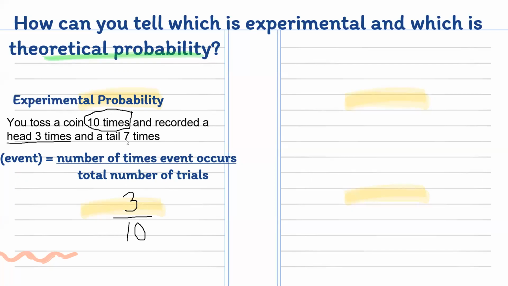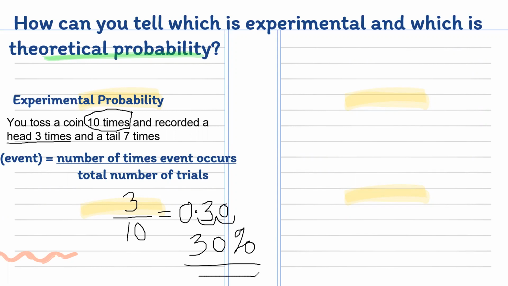So we have 3/10. We could use fractions in probability, and we could also use percent. When you divide 3 by 10, you'll have 0.3. Now, to change it into a percent, we move the decimal point twice. This is the original position of your decimal point. Move it twice, and there's a space here, so we put 0. So it would be 30, then put a percent sign. 3/10 is the same as 30%. So the probability of getting a head is 30% or 3/10.